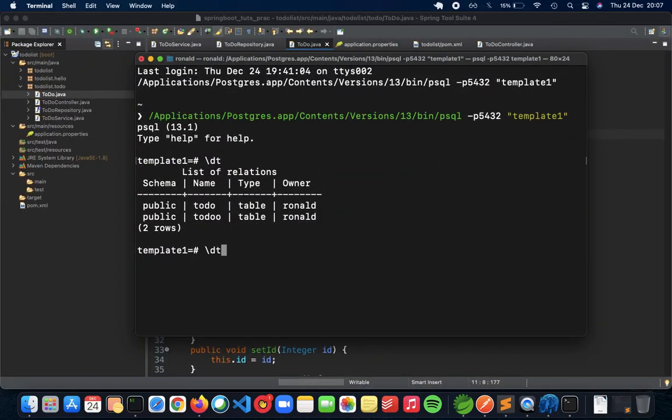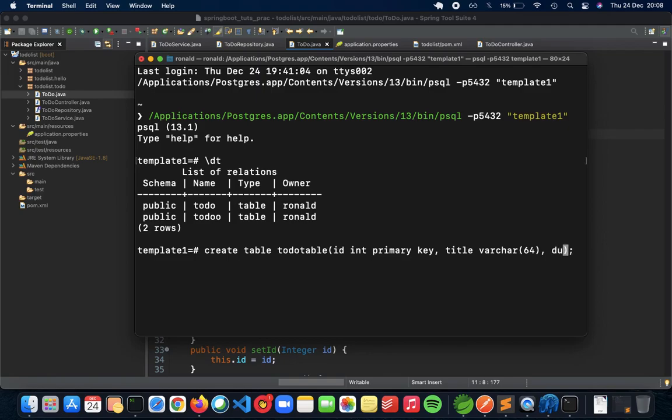So for that, what we can do is a create table todo table, and then have all of our attributes. First we have the ID: ID int primary key. Next is going to be the title: title varchar 64.